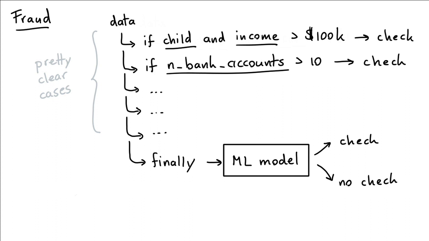We have a couple of pretty clear cases. And only if none of those apply, then we can resort to this machine learning model to maybe figure out some of the harder instances. And in particular, what's really nice about this is that for these pretty easy cases that I have over here, note that I don't necessarily need an example of data in order for me to declare that a rule is sensible.